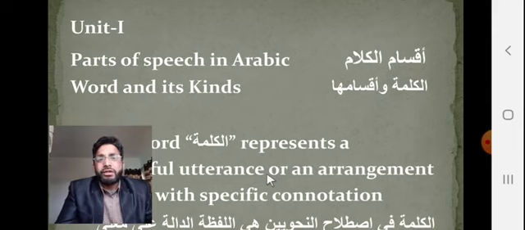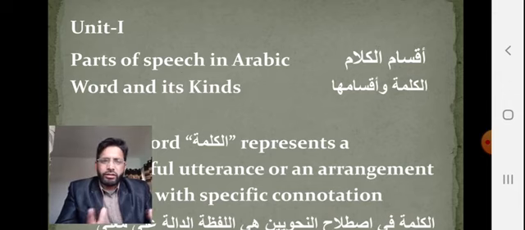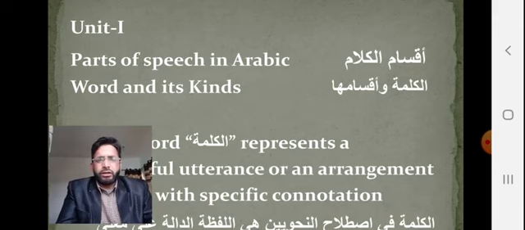are: number one, parts of speech in Arabic. We can also say word and its kinds, and in Arabic we call them الكلمة وأقسامها, or we can say أقسام الكلام. Then the second topic is nominal sentences, الجملة الاسمية. Then the third topic is use of singular, dual, and plural nouns in nominal sentences. So these are the three topics that you have to, inshallah, learn in this unit.